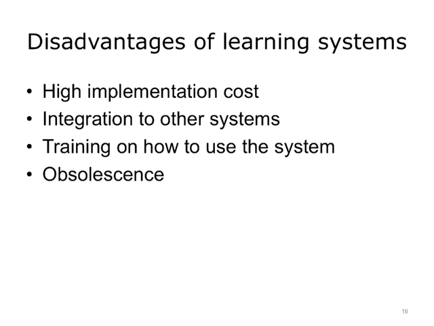There are disadvantages to any learning system. Some of these are high implementation costs, so only large organizations can afford them, and integration to other systems such as human resources or personnel. The users have to be trained on how to use the learning system before you can train them on the EHR. As with any technology, they become obsolete and have to be replaced.